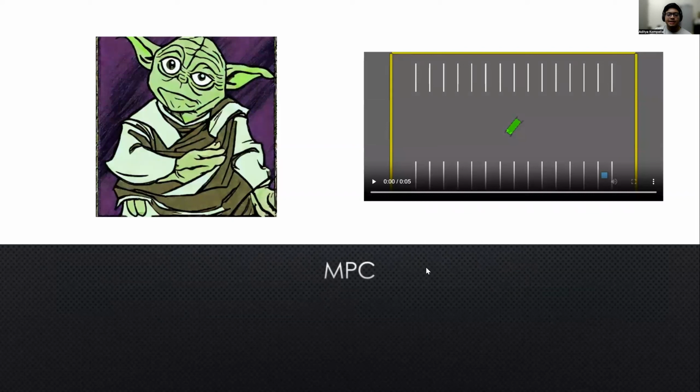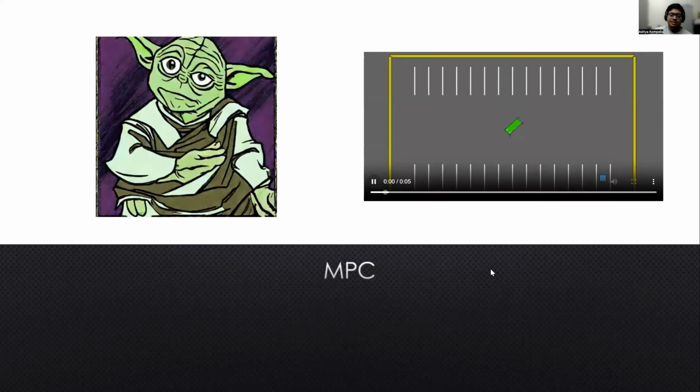And so here are some videos of our policies working. This is model predictive control. In the parking v0 environment, the green box is the car, the blue box is the parking lot that we want to park into. The reward here is the distance from the green box to the blue box, so how close is the car to the parking lot, and the orientation, how parallel is it in the parking space.